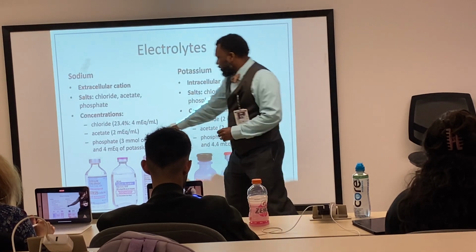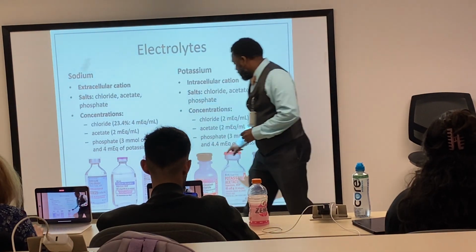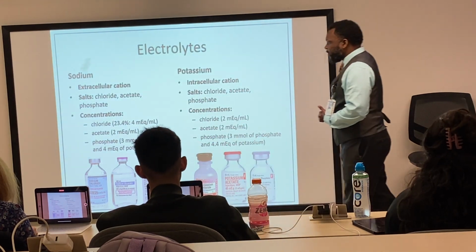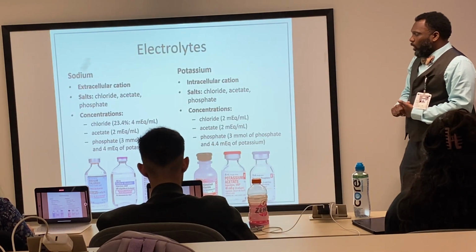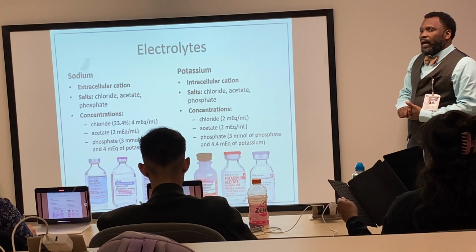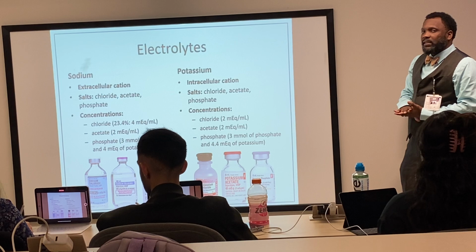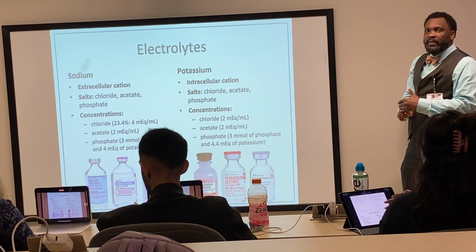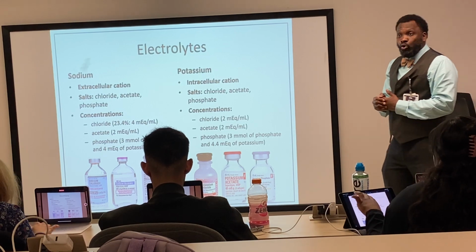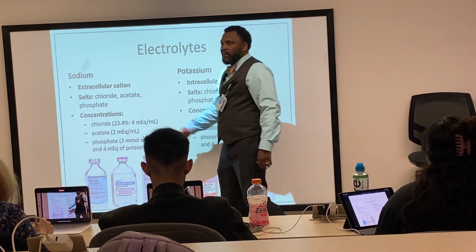I got a typo. This is of sodium, and this is of potassium. This is of sodium. So I'll fix that. But the only time I'm going to use a phosphate salt is when I want to replenish phosphorus and either sodium or potassium. So does that make sense? If their phosphorus is normal, I don't need to use a phosphate salt.